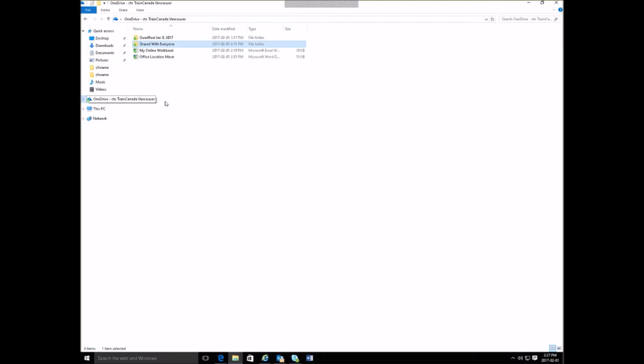When you use something like OneDrive, any files that you save locally are immediately backed up on the cloud. So better than a network drive, it's not sitting at the company, it's sitting in the cloud, and therefore it's accessible by any device that you have that can access OneDrive or can access Office 365.